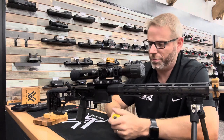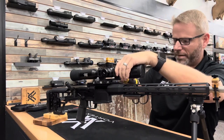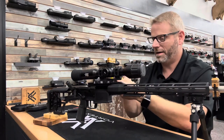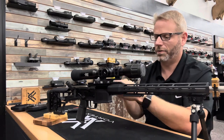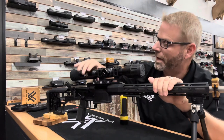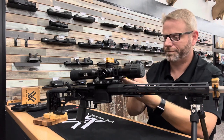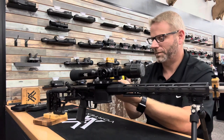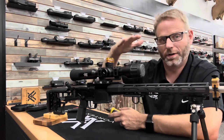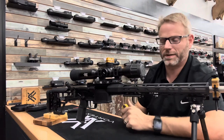We'll set the torque wrench to 25 inch pounds, make sure the optic is level, and go ahead and tighten the bottoms. I'll tighten until I feel resistance — until it's snug — then go to the next one. At that point I can still level the optic. Make sure the gun is level and the optic is level. I'm doing these one at a time, watching my level. One thing with these clamshell rings is they don't really seem to pull the optic like traditional rings do when you're tightening from the top.